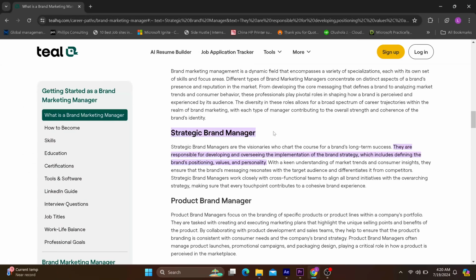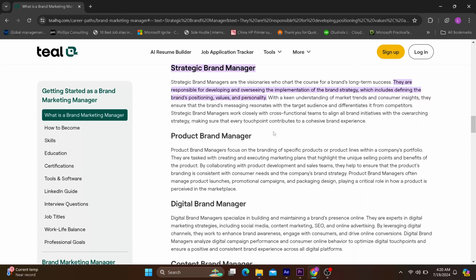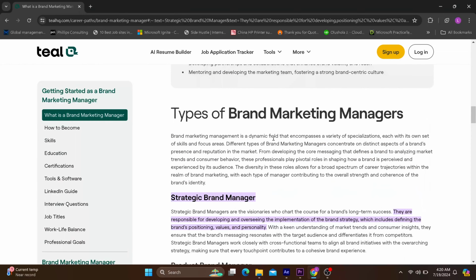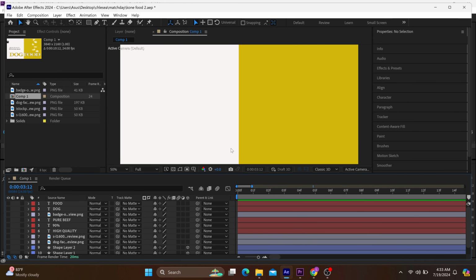So imagine your line manager is the brand strategic officer of a particular brand, and you've been given a campaign to do, and you have to come up with a visual expression for the brand. Logically, here is how you should break it down. First, you think about the name of the brand. You think about the color, the reason for the campaign, and what they are trying to achieve, and how they can connect with their customers.